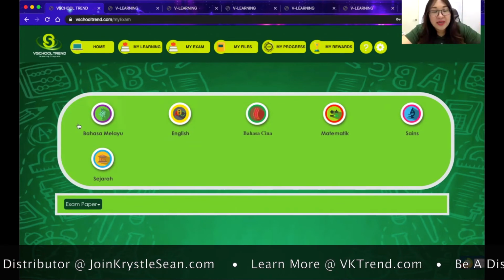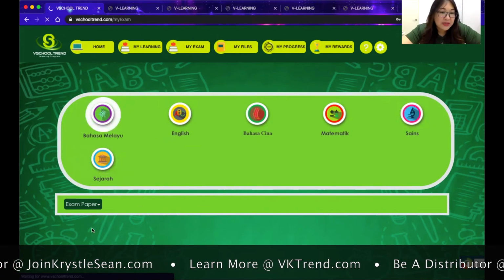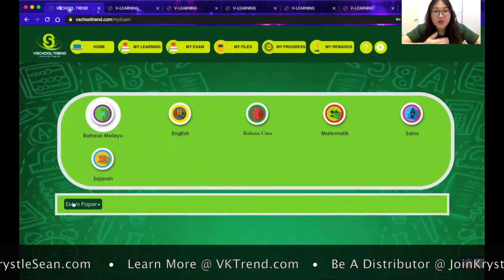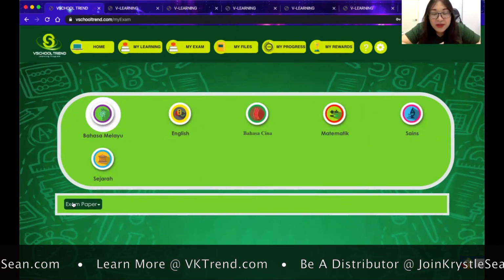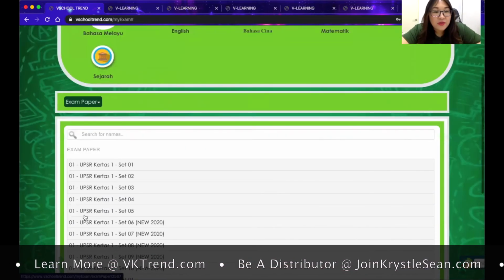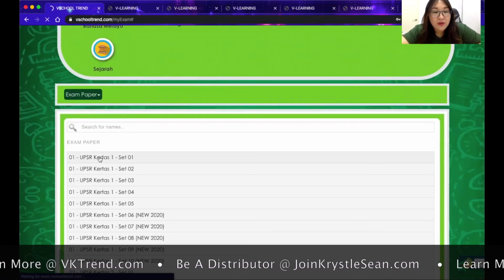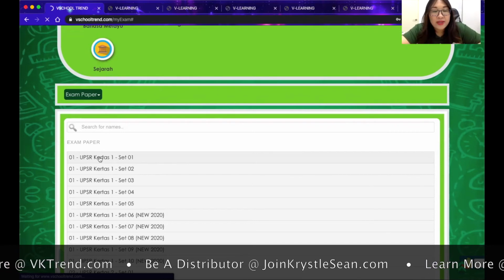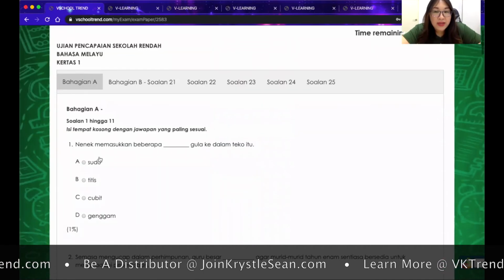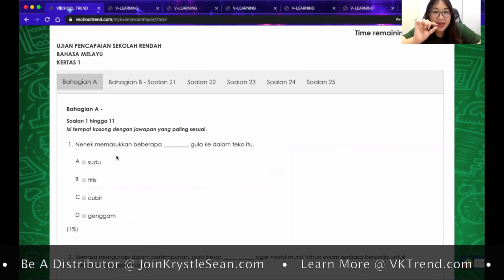Now, besides that, you can see a quick overview here of all the subjects, and by default it selects Bahasa Melayu. Then you can click on exam paper here. If your kids are the type who always don't have enough time to answer all of the examination questions, this is really good for them. It will help with time management, and you notice that there is really a lot for your child to work on. So I'm going to click one to show you what it's like. So inside here, they'll be given a simulation of an examination hall, whereby there's a countdown timer here that the child needs to complete the whole entire series in the time given.